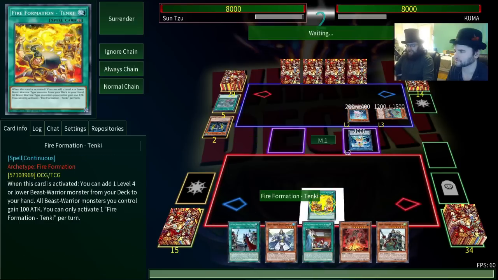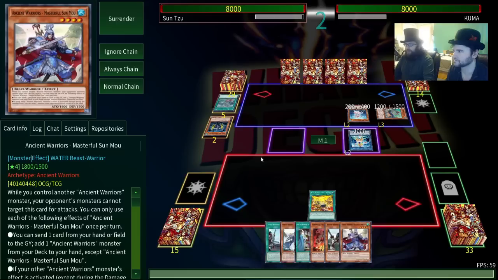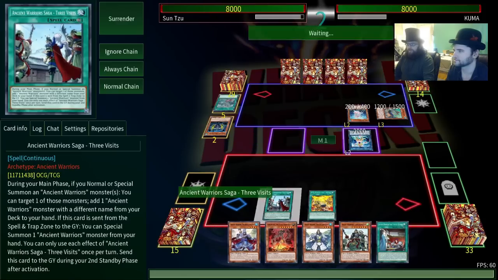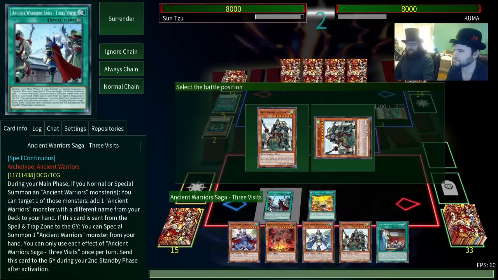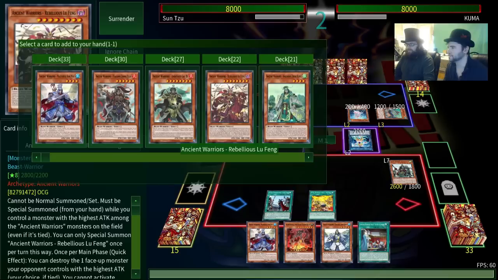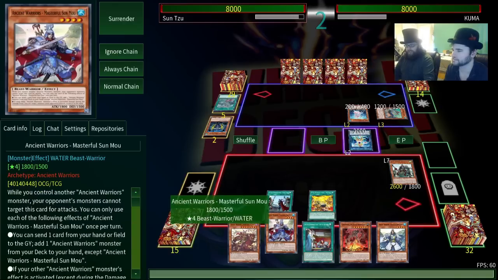Okay, so let's do Tenki. Tenki searches all the things. Oh, all the things? Yeah, and of course we want to go with Sun Mao, because he searches everyone. He's like the great unifier. And then we've got 3 visits. 3 visits says, if you summon an ancient warrior monster, you can get an ancient warrior with a different name. Ooh, and you said this was like all 3 generals coming together. The 3 brothers from lore that make up the army of Shu. So you get one and the other one comes along, essentially.